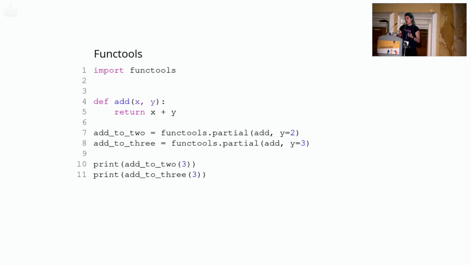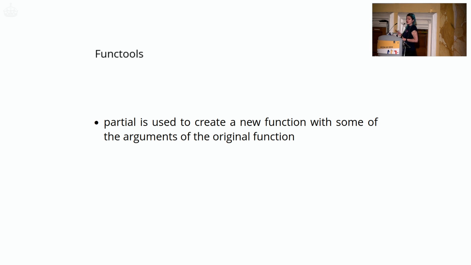So in this case, we've defined a function named add, which acts as a sort of template for 2 other functions, add to 2 and add to 3. And we use partial to pass add into these functions where we define the argument in each case. So in this case, we have the core logic, which is kept in one place, that's lines 4 and 5, and then we have multiple partial functions that are able to reuse that code. So if we run it, we see that it returns the correct result. So partial is used to create a new function with some of the arguments of the original function preset, some sort of template you can imagine.